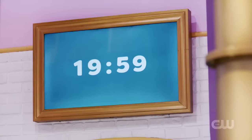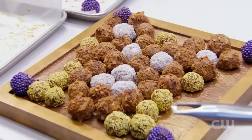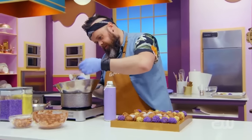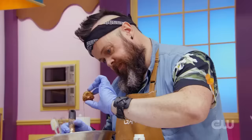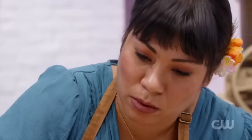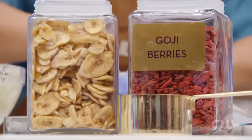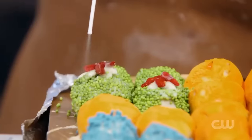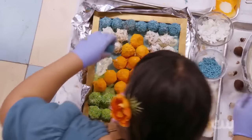There's 20 minutes left on the clock. And I realize I don't have enough truffles to cover my painting. Nope, I'm not going to have enough to finish the whole board. I don't have time to make any more. There's going to be gaps on my canvas. Time is running out, but I still need to do final touches. I grab some goji berries and I make a little flower hedge and a chip door. I just get really nervous at the end.